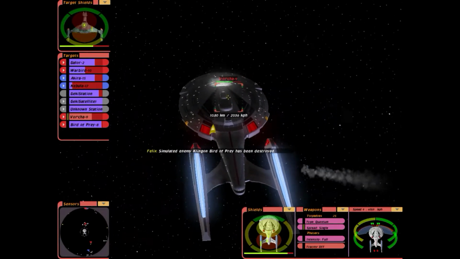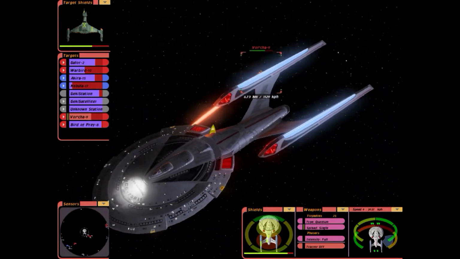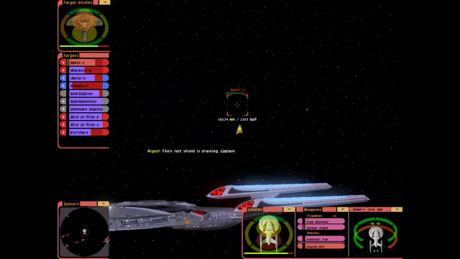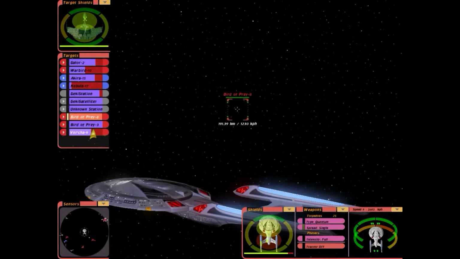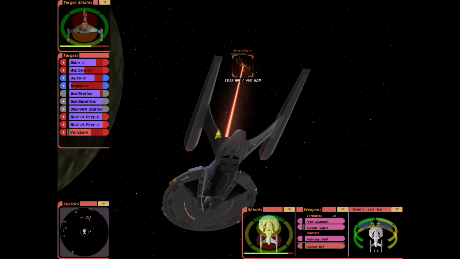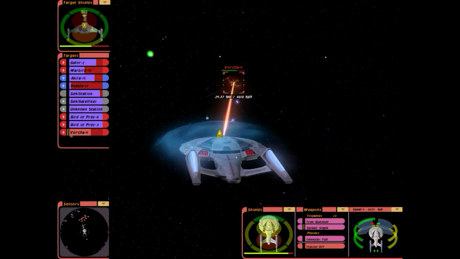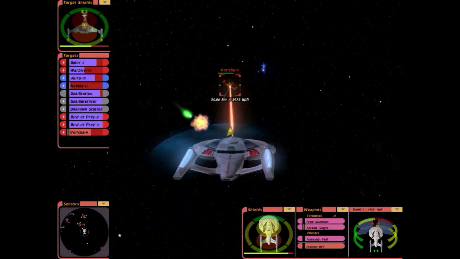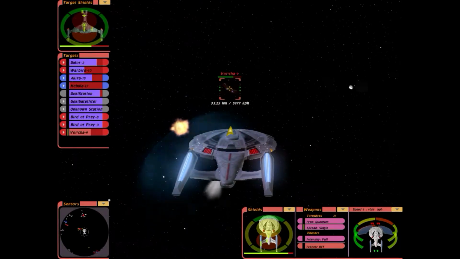Simulated enemy Klingon bird of prey has been destroyed. Good, we got one! Nibble's still up, Akira's still doing fine. Akira's a fighter, wow. He's gone. Go fire someone else. Left shield is draining. Just stay here. Take this. Don't fire anymore. Oh, actually, it tells you when you're aiming forward. Okay, well, there's a lot of distance, as you can see. 32 kilometers.